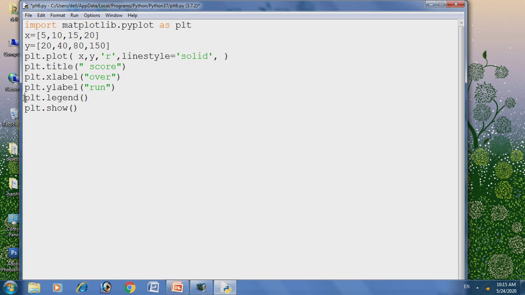I'm using marker. So here I can type marker is equal to 'D', that means a diamond-shaped marker. Then markersize, I'm typing markersize 5.